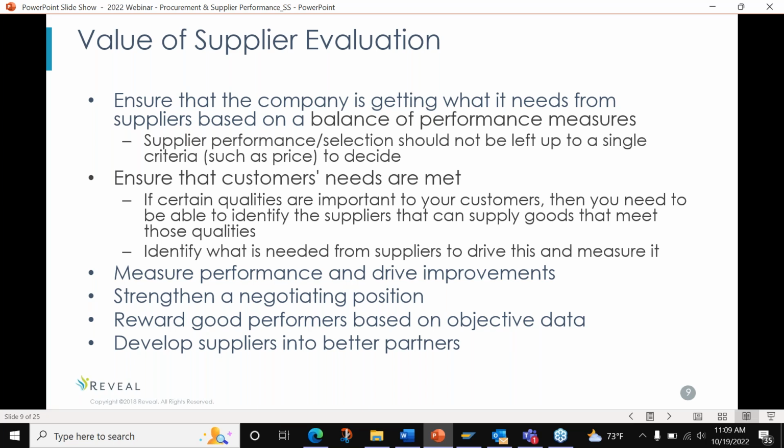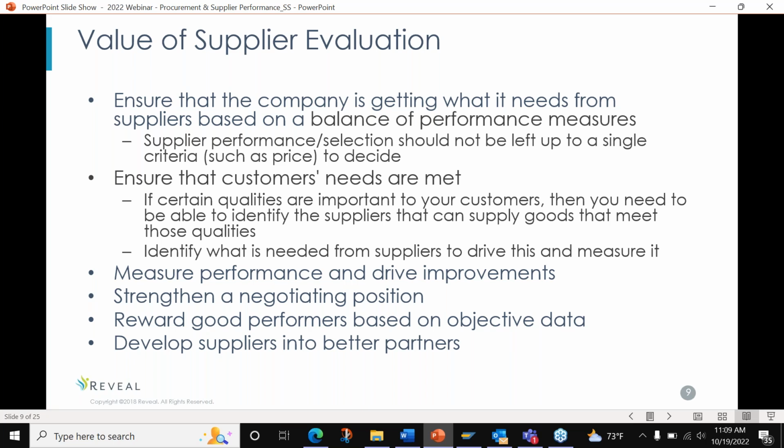The value of supplier evaluation is we want to make sure that as a company we're getting what we need from our suppliers, and that this is based on a balance of performance measures. Supplier performance criteria and selection shouldn't be left up to a single criterion such as price to decide.